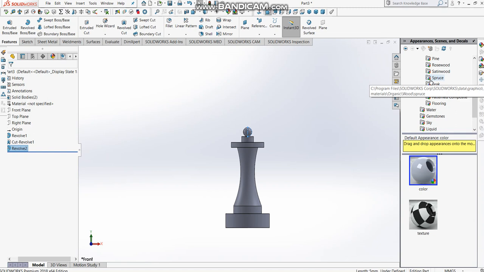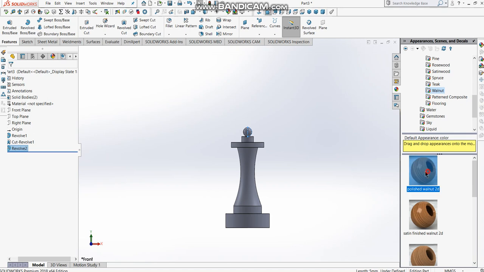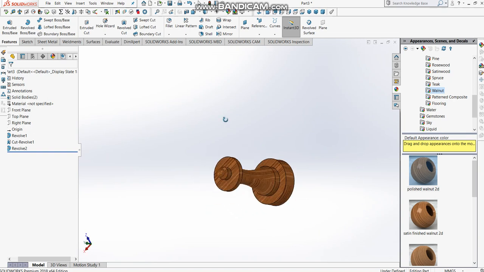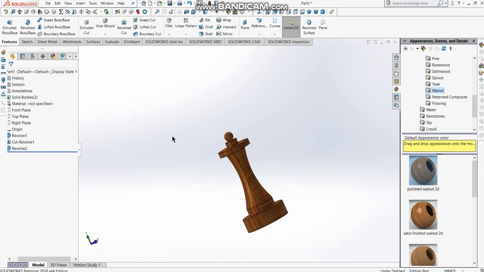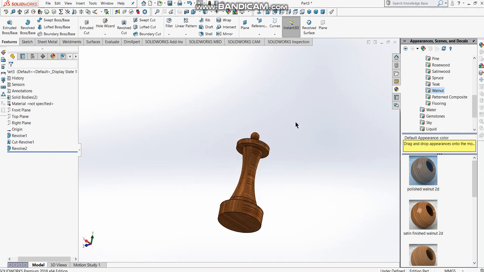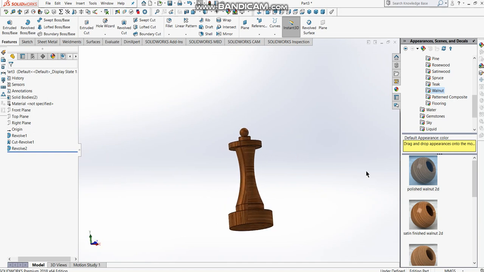I don't have an idea what the chess king and all these components are made from. Let's try walnut. Okay, it somewhat looks like a chess component.